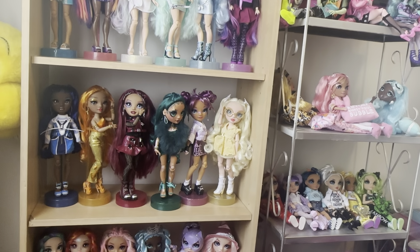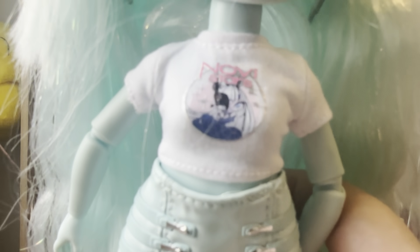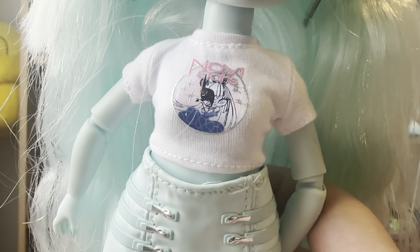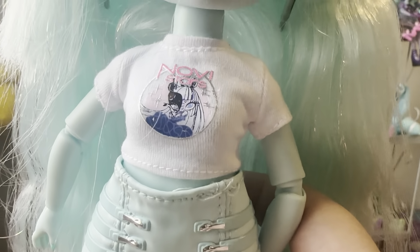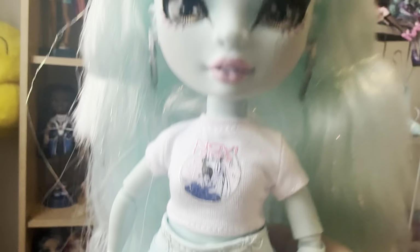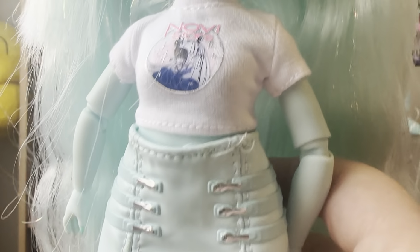So super, super cute. Really, this is one of my favorite pieces. Probably my favorite jacket of all time from Rainbow or Shadow High. I really like it. And this is what she's wearing underneath the jacket. So again, we have another Novi Stars reference. Someone who knows stuff about Novi Stars, let me know if this character is real or not, because I'm getting the vibe that it's not an actual Novi Stars character, and maybe she's designing the next one. That would be dope, but I could be wrong.